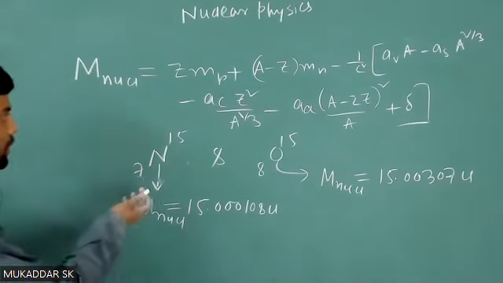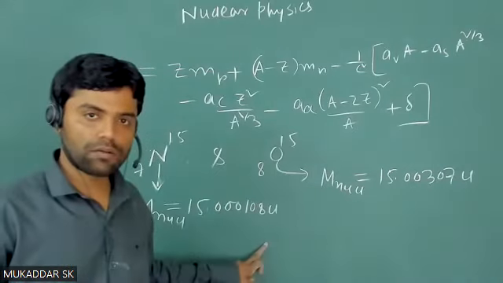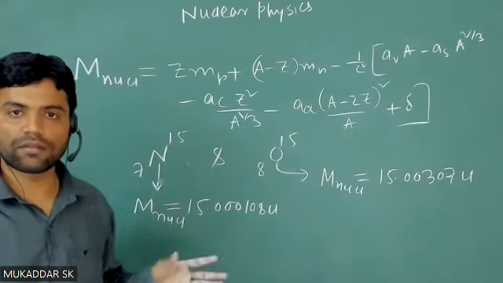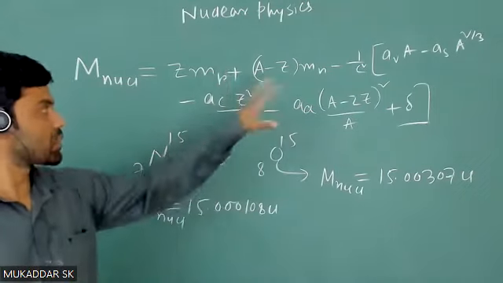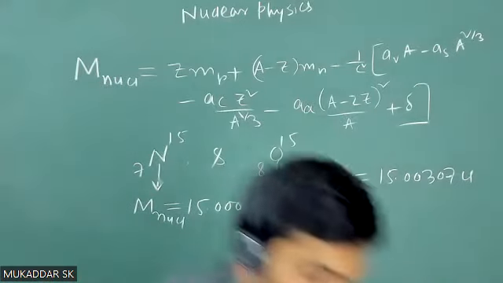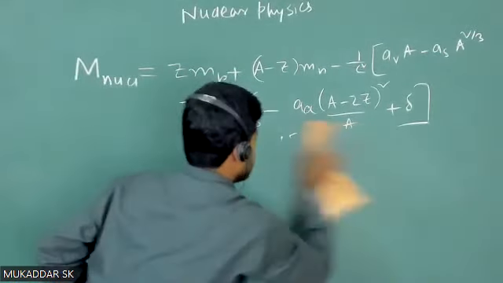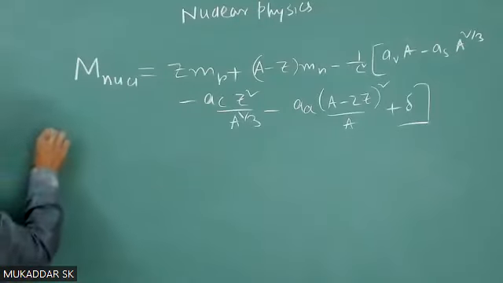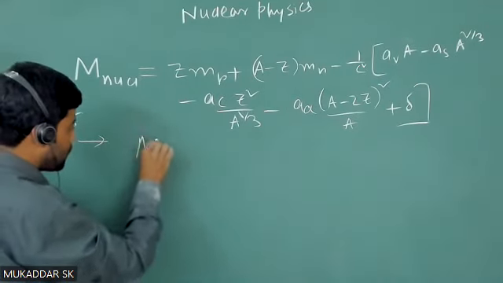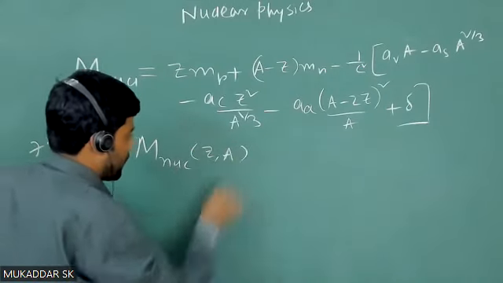Now I can see, here you can write the mass of both, then take the difference, the subtraction of both masses, and some terms will cancel and you will get that a_C. Now if I do that problem online, it will be very easy for you, but please note down that mass. Now I have a nucleus like nitrogen 7, 15, and let us take the symbol of this nucleus, mass of nucleus, I'll write like Z into A.